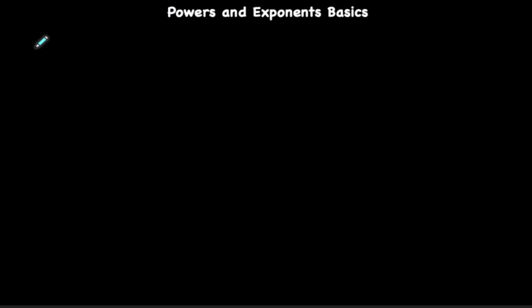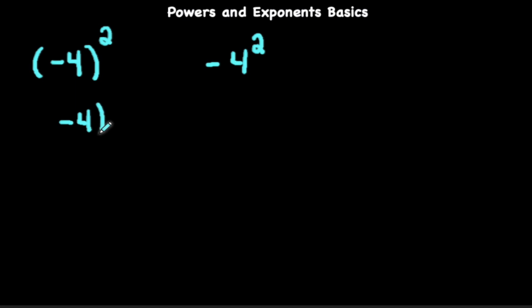Okay, so let's say that you have -4 enclosed inside of parentheses raised to the 2nd power. And let's say you have -4 squared without parentheses. So I actually had students say that the answers are both the same, but the reality is that they're not. So let's take a look at -4. So this base of -4 surrounded by parentheses, we're going to take this whole entire base and raise it to the 2nd power.